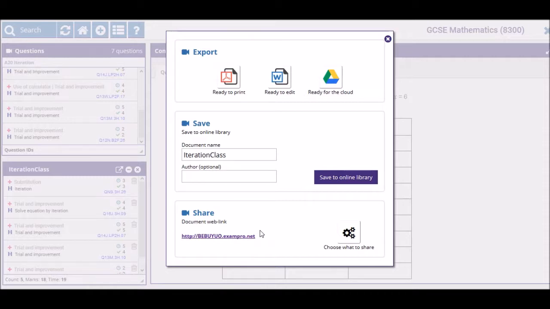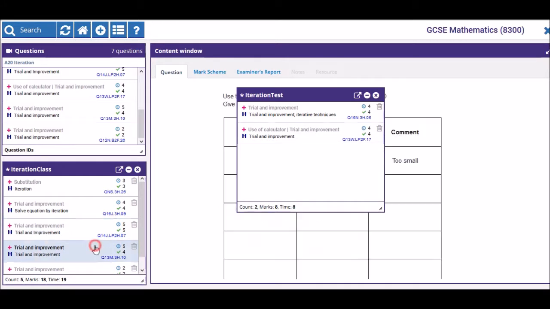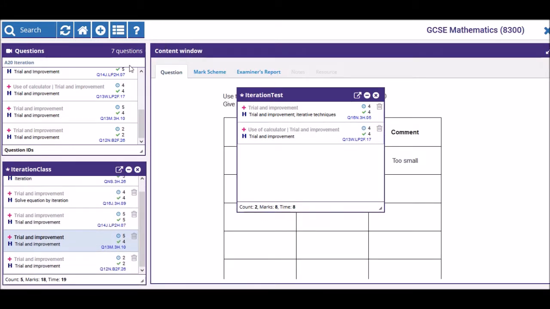But if you put them on the open internet, then you're sharing those questions with students who are at other schools. And likewise, please do not share any logins to Exampro with students. Students tend to stick them on the student room, and then we find that everyone has got access to every question, and that doesn't help anyone. So share your collections via the web link and keep them within your school is the best way of doing it.